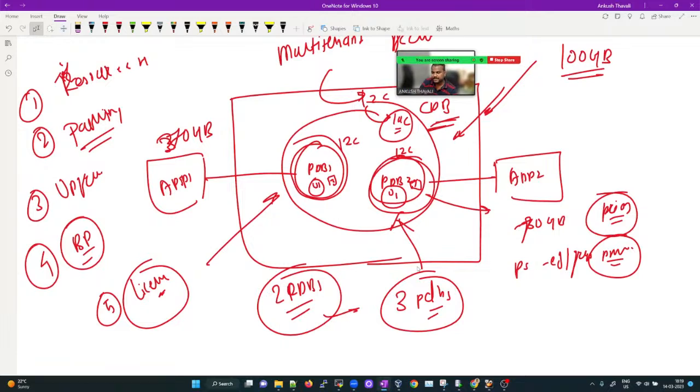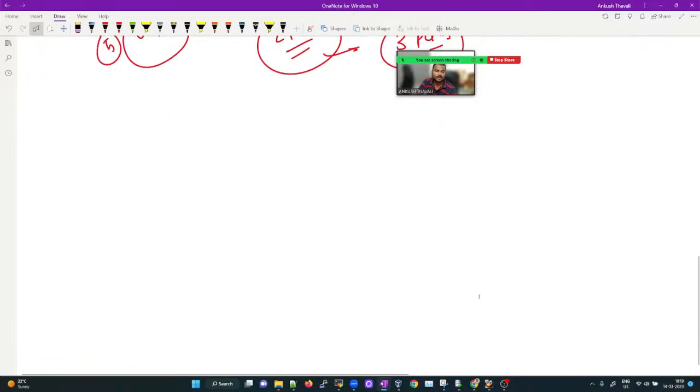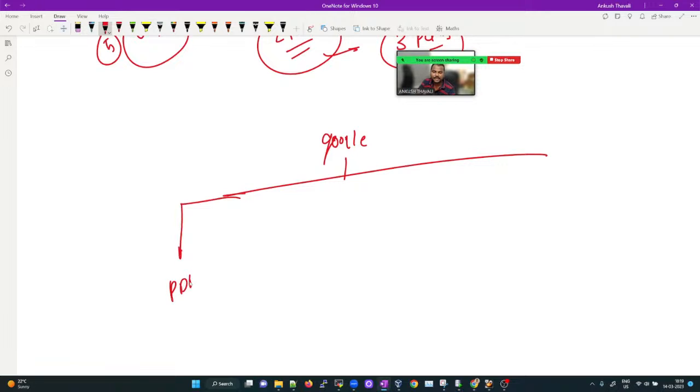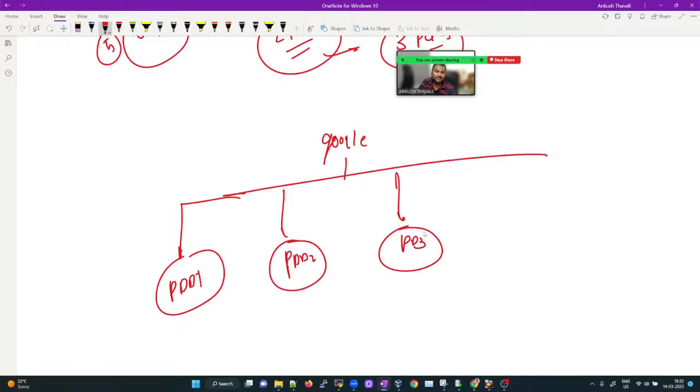And basically, management plays a very important role. If I compare this with a real-time, non-technical example, let's say there is a Google container. Under that Google container, you created multiple pluggable databases: PDB1, PDB2, PDB3, PDB4.